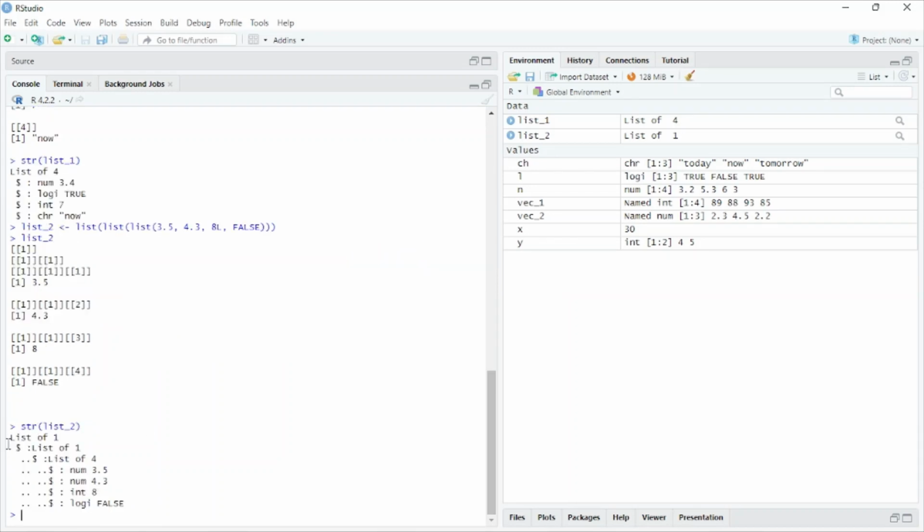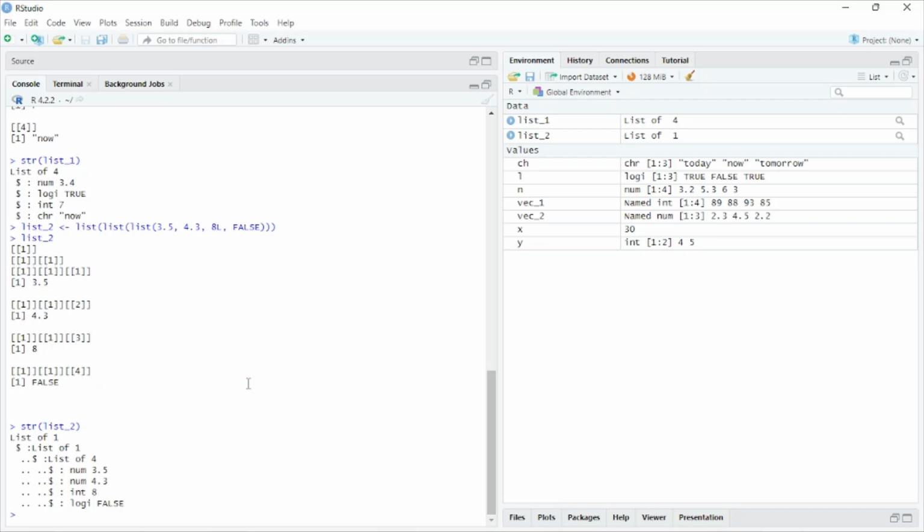And here you can see we have the first one, we have a list of 1, the second one we have a list of 1 also, and the last one, this one we have a list of 1. These are one list, the second one is the second list, this list, and the last one is we have a list of 4, and we have this numeric value, integer, and the last one is logic.